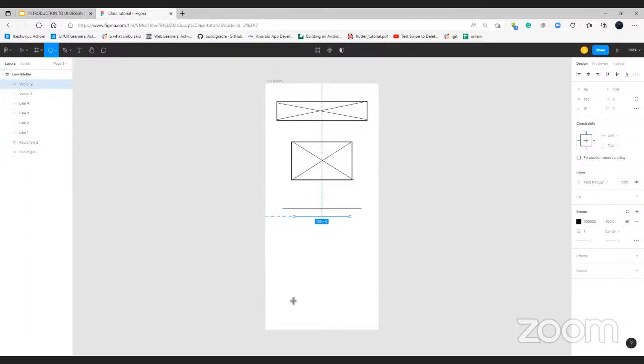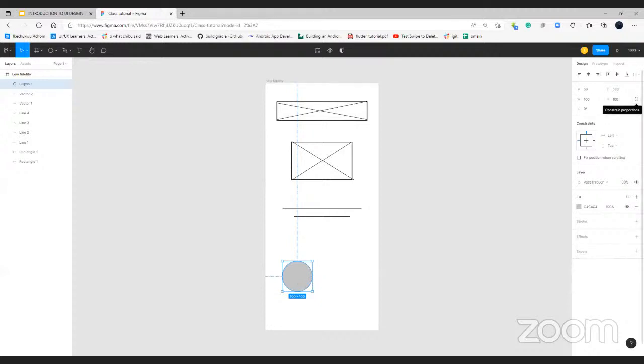I get this, okay. I reduce this. So on the right, this is where you reduce the size. So if you want to constrain the proportions of your shape, it could be your rectangle, your circle, or anything, this is where you're going to click on this icon here.